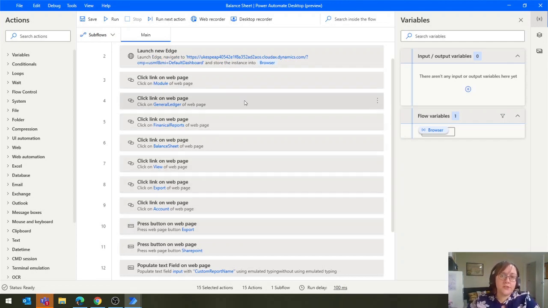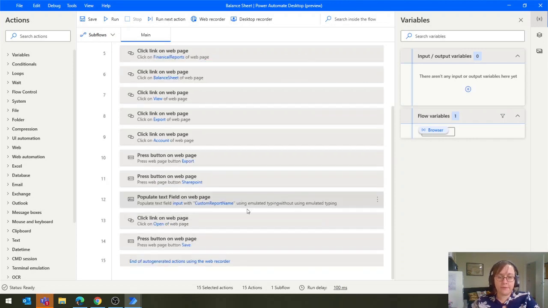Okay, so that has pulled through all the information here onto the little editor view, so we can see we're going to launch and we have the different options that we have. And here we have the ability for the custom report name. So we can replace this custom report name with a variable, and that's essentially like a little field that maybe we can use in Flow. We can automatically populate something, or we can feed information into this UI flow.